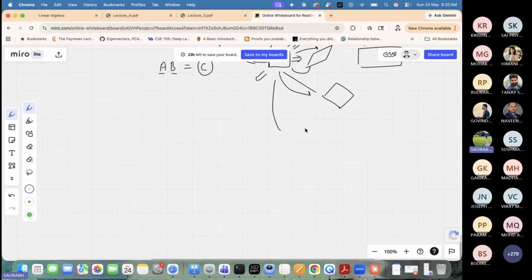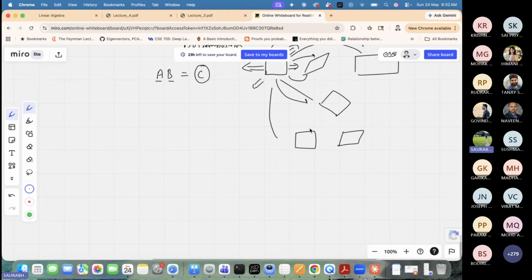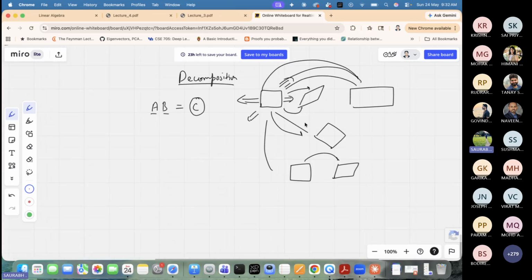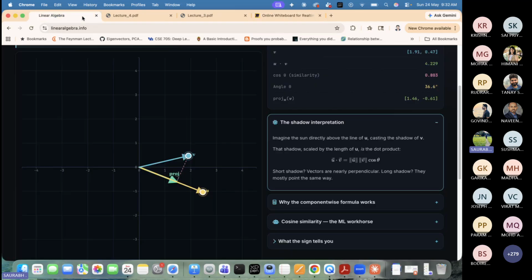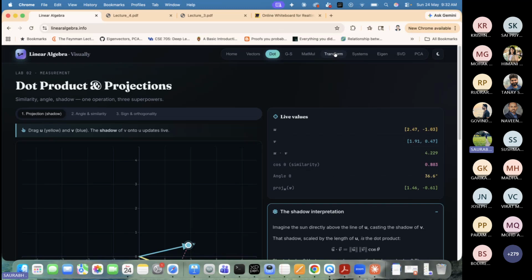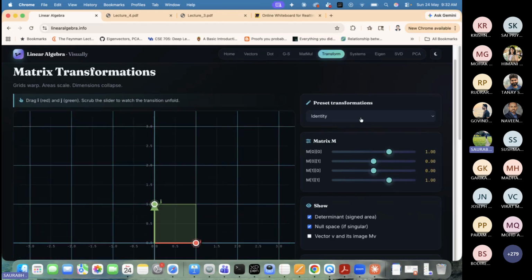So there could be stretching, there could be shearing. Think of it as this is your initial space, and you have just sheared it a little bit. So there could be shearing, there could be stretching, there could be rotation. All of these things are possible. A matrix can do any of that, right? This is what you would have already visualized here. Think of these as the matrix elements.